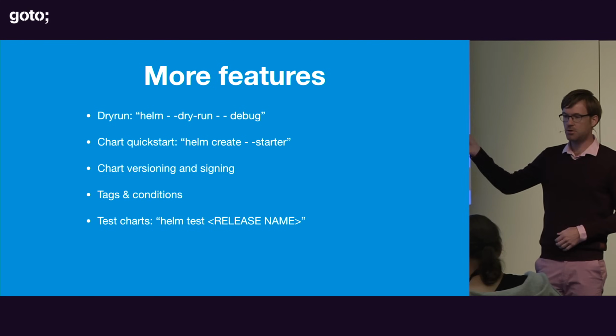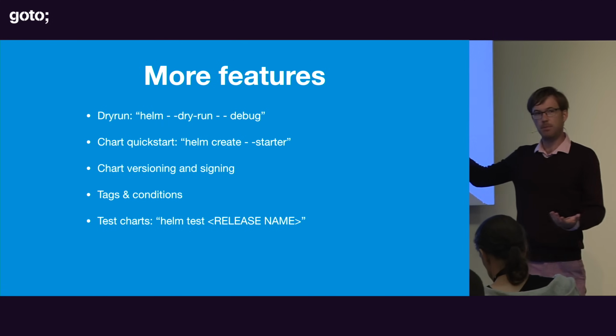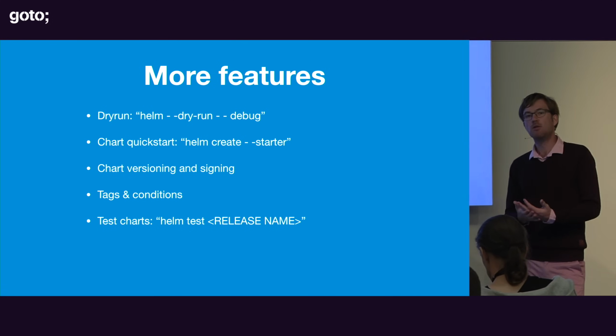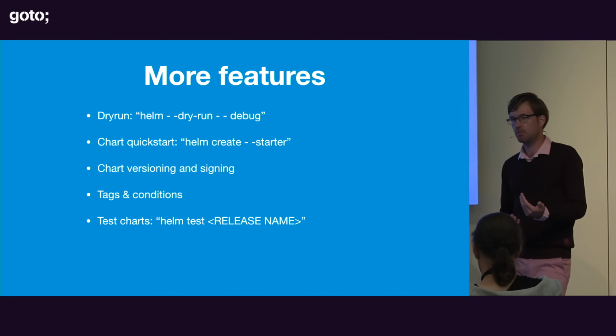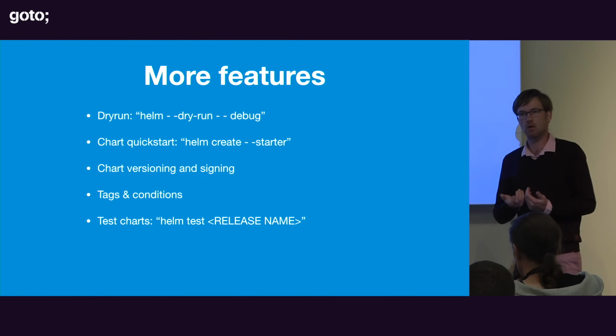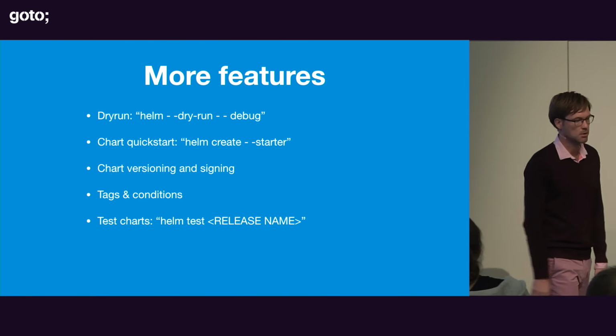Because if you paid attention during the demo, my upgrade failed, but Helm was happy. It just said, deployed, happy helming. So there's no direct relation between a Helm deployment and the result of that deployment. The deployment can still fail, and Helm doesn't know about this, and it doesn't notify about this. So the test feature could be a way around this.